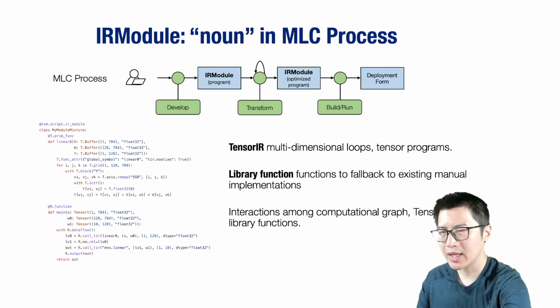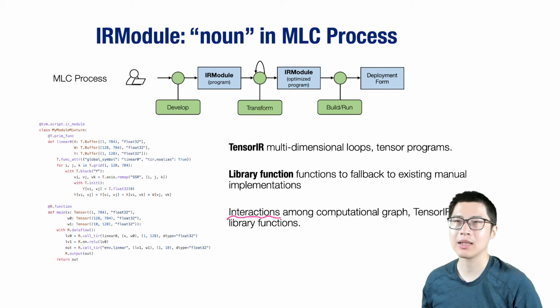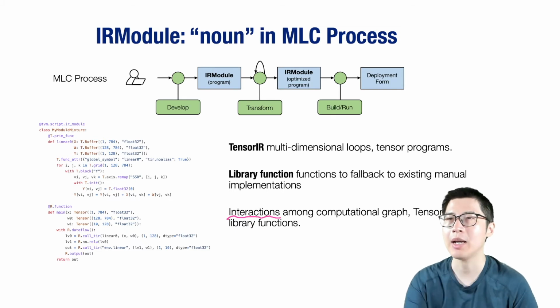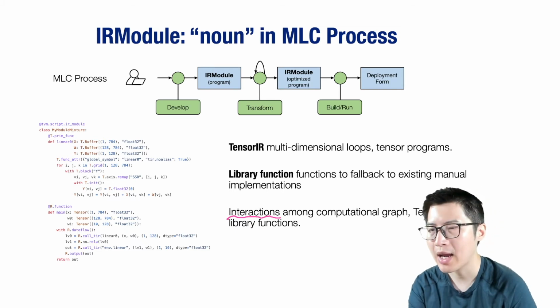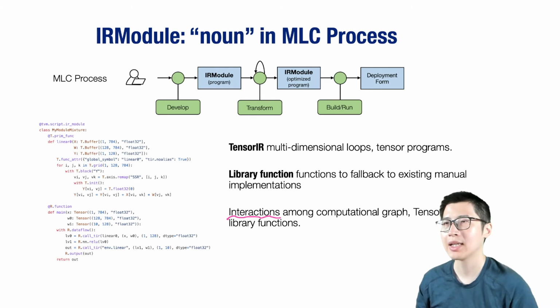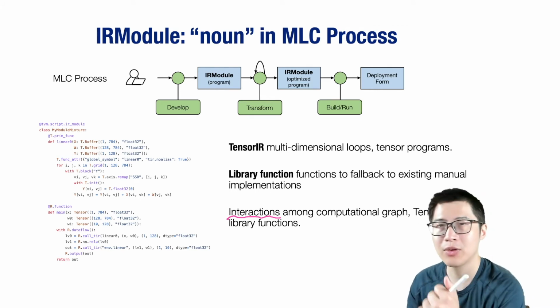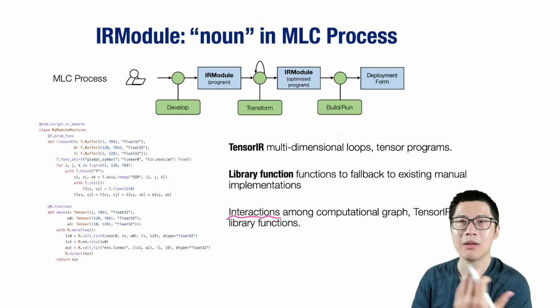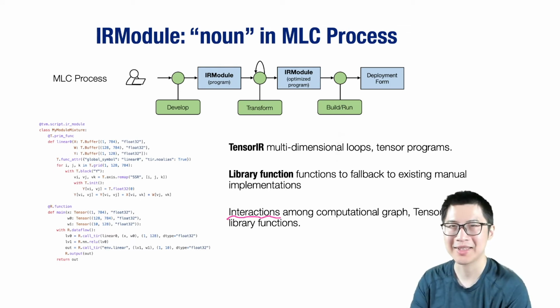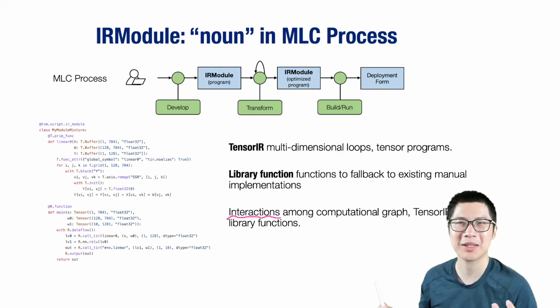And one important thing that we keep coming back to in this class is also about interaction. So how can the computational graph interact with the tensor functions, and how can it interact with library calls, right? In this case, the ability to represent a computational graph, high-level operators, and library functions is very helpful. Once we have this, we'll be able to do transformations like take high-level relu operations and map them onto library function calls, right? That calls into a library, and that could be a very interesting project.